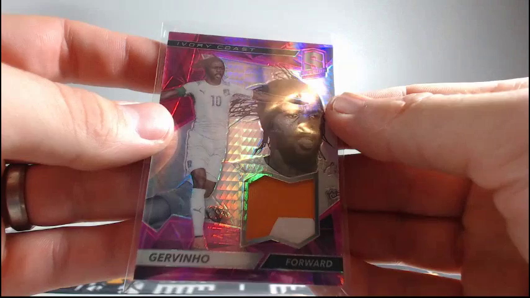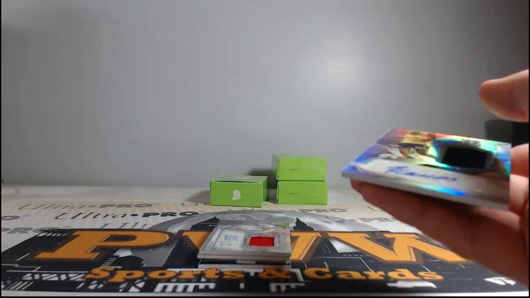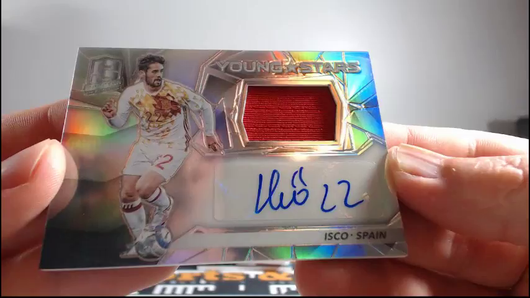We have a jersey relic and auto for Colombia, Adrian Ramos. Ramos, patch auto, numbered 1 of 149. For Spain, Isco. Couple of Spaniards hits, Julian. There you go, man. Numbered 90 of 149.